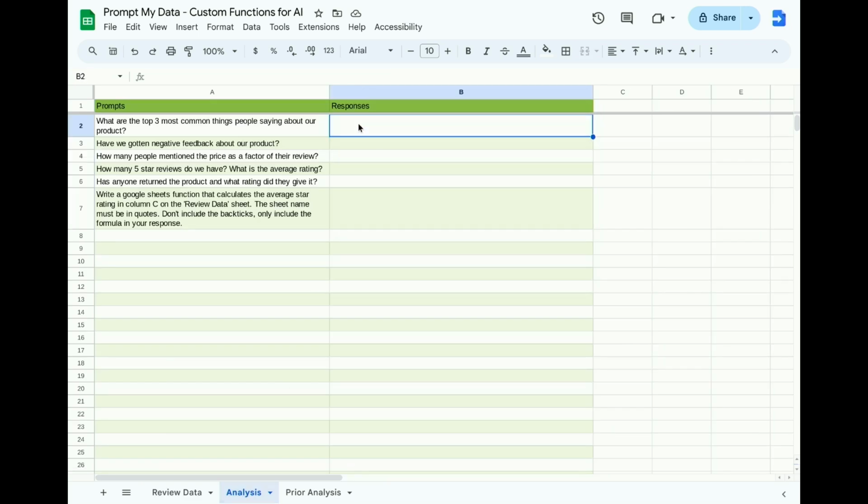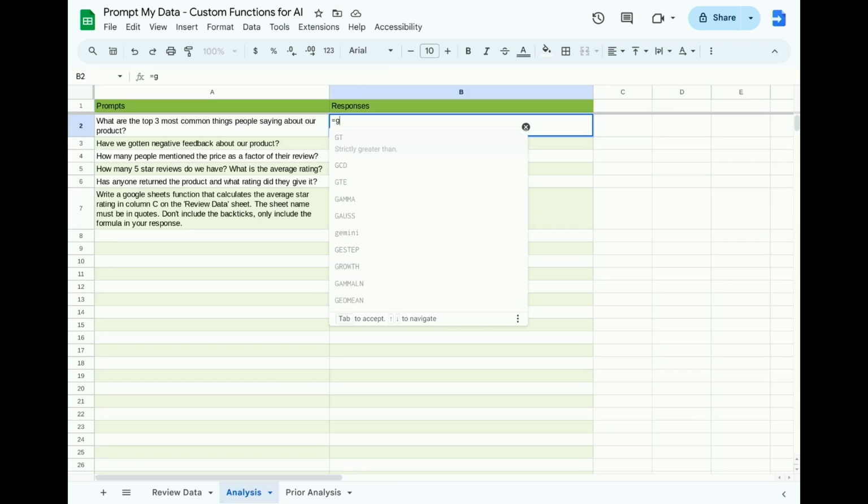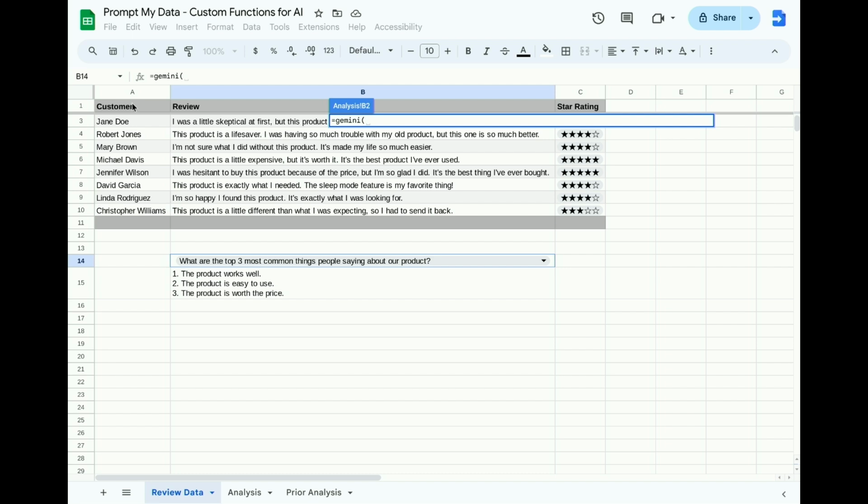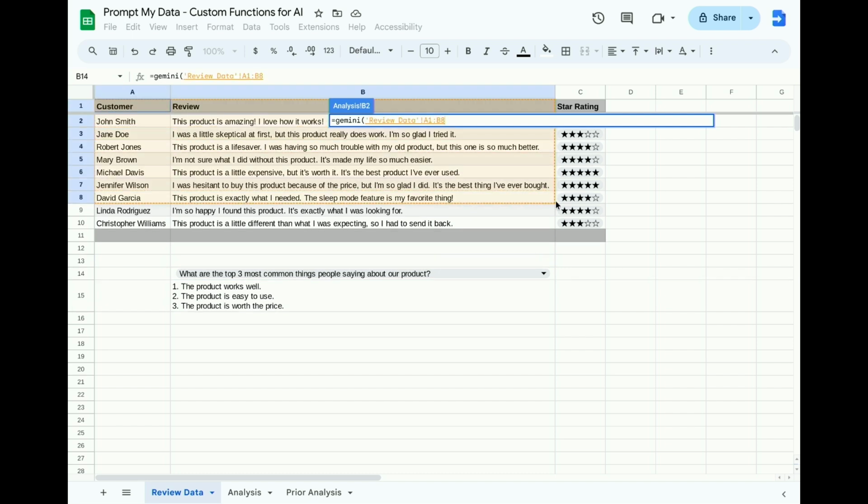So on this sheet here, I'm going to plug it in and put in my Gemini function. This function takes 2 arguments. We're going to select the range that we'd like to send prompts about. So I'm going to go back to the Data tab, and I'm just going to select the entire range of customer data.